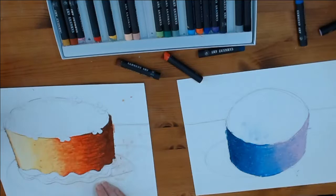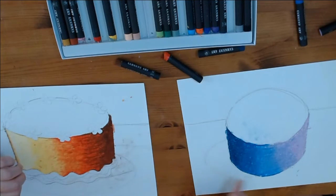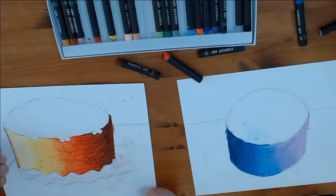So we're probably going to pick a medium or light value for the top. What do you think you're going to pick? Which value on your... Maybe the medium one. Yeah. Because you can't really see that like super much. Yeah. I think the medium one is a good idea.